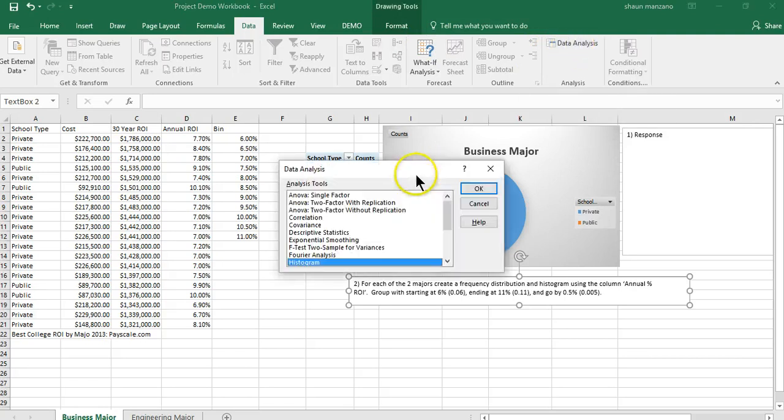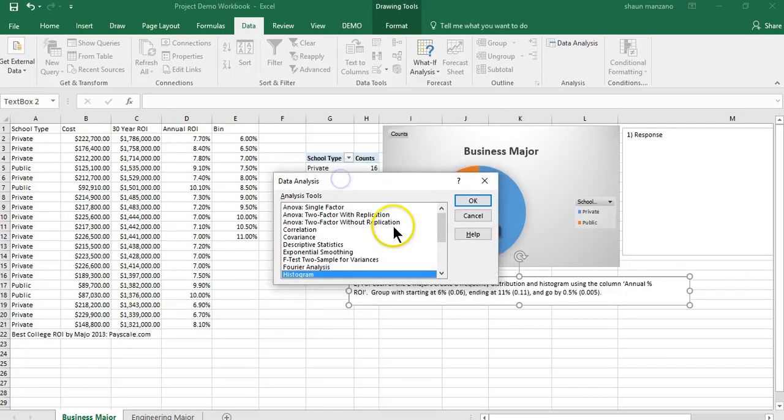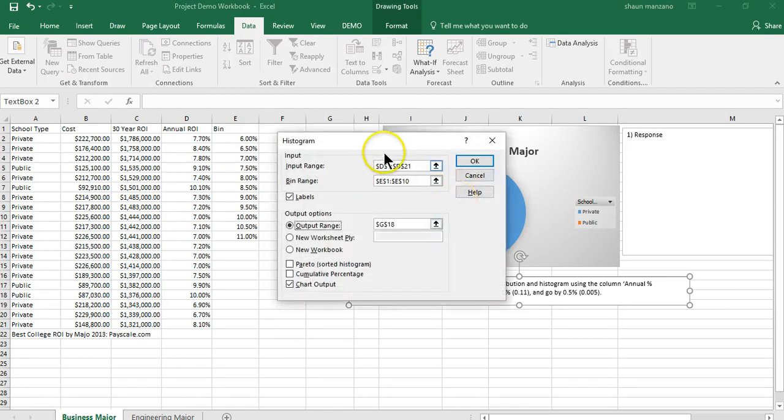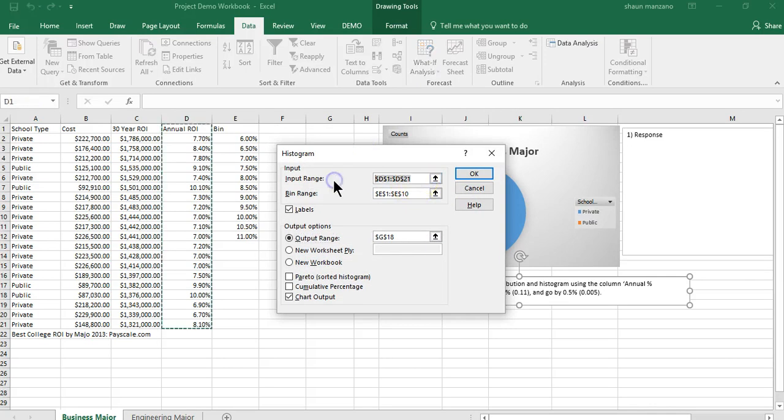So now you need to click on that Data Analysis tab to do the histogram. And here's the histogram right here. So you just select the histogram. Yours may not have been clicked on all the way, so you just click on histogram and push OK. Now when you do histogram, you're going to have to select information. I'll show you what that means, okay? I'll show you all this stuff. That's why I'm deleting it all for you so you can see.